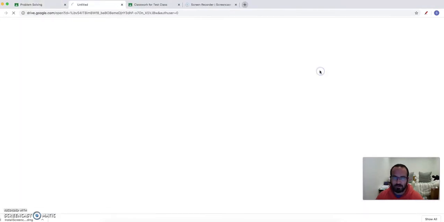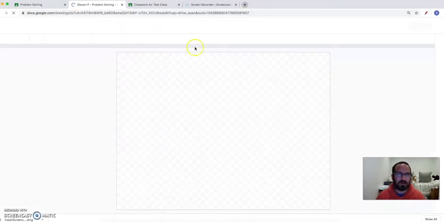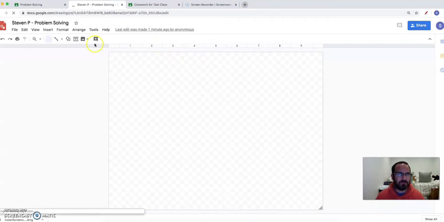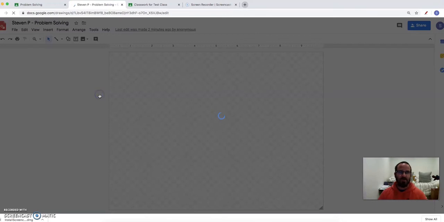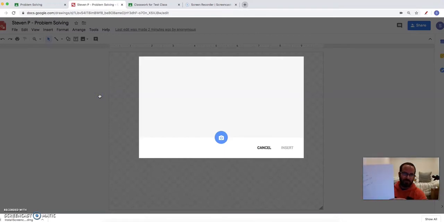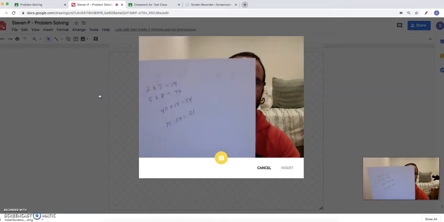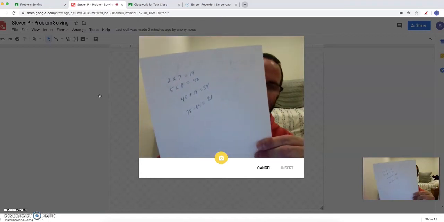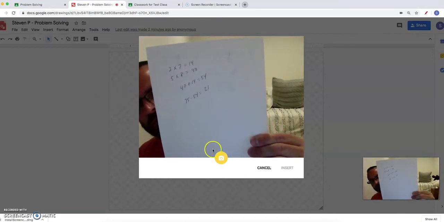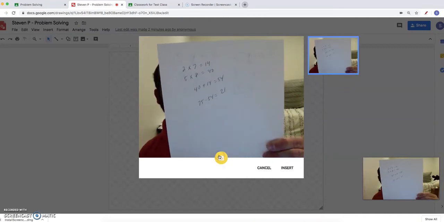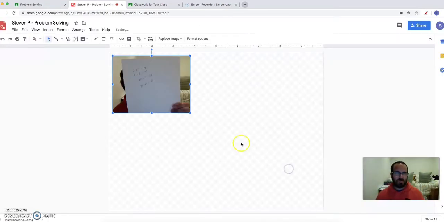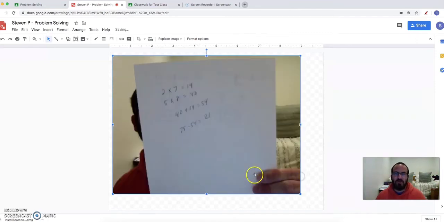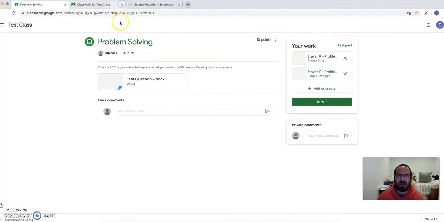Now I can go to my drawing, and same thing. I'm going to click on Add Image, and from the camera, and here is my work. Again, I know it's kind of tough to do that, but we could figure it out somehow. There's the work. That's highlighted. Insert. I can make it bigger. And that's that. All changes are saved in the drive, so I can X out of that.